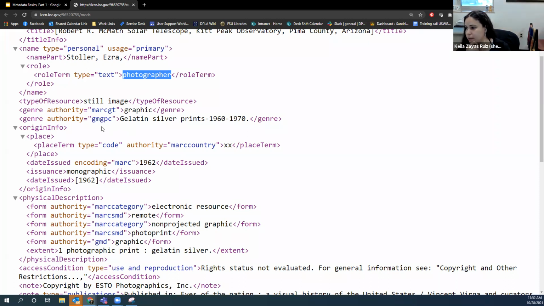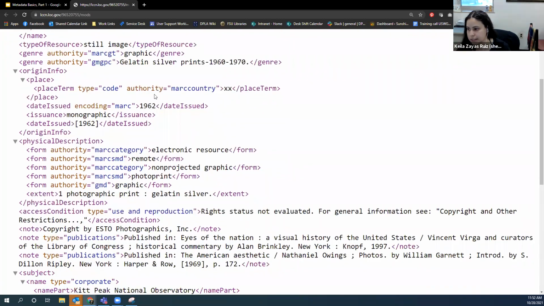the object. Of course, we have things like the format. So this is type of resource, but we can get a little more granular with some of our authorities. So we're using, I think this is Getty, and this is gelatin silver print. So it allows you to use those authorities pretty seamlessly when it comes to incorporating those in your records.